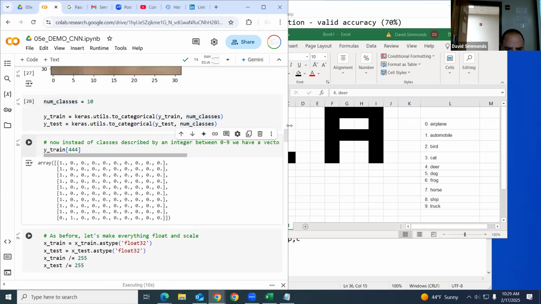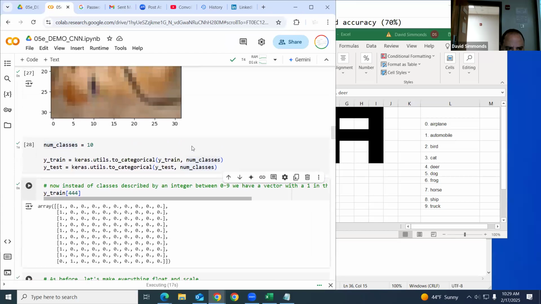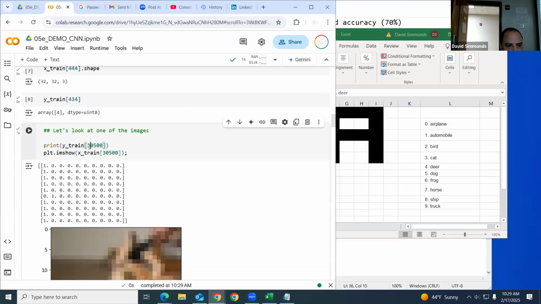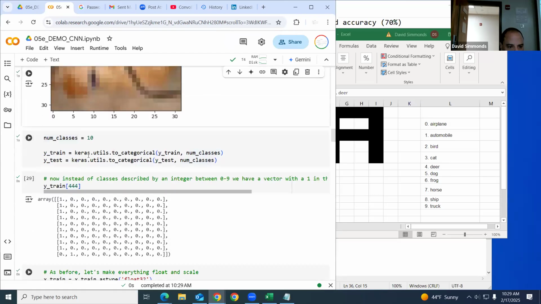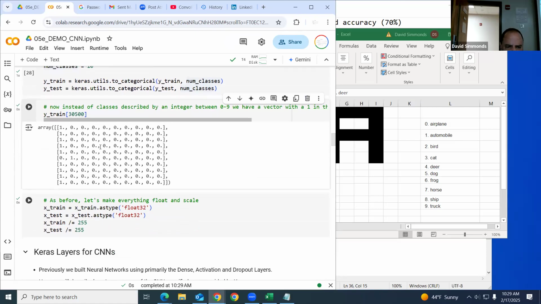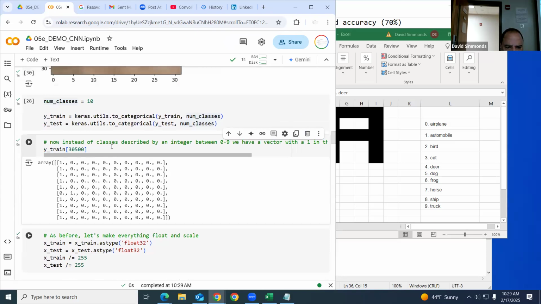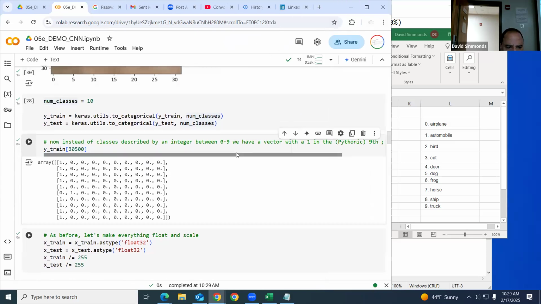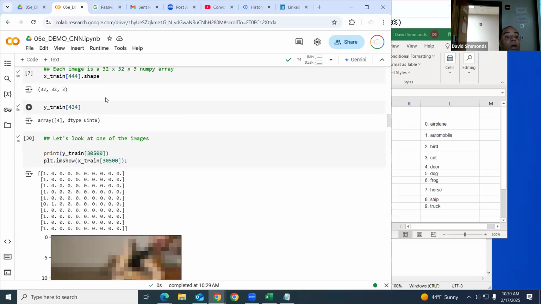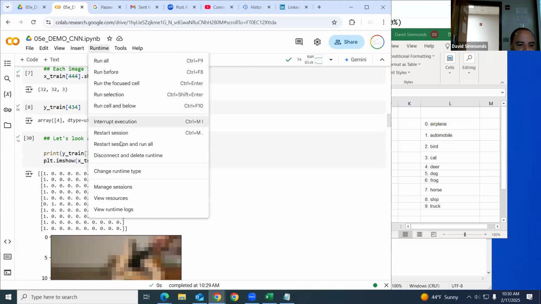Wait, hold on a second. Y train 30,500. Right, so it changed. Wait, hold on. Something looks weird here. Oh, yeah.